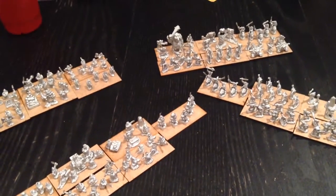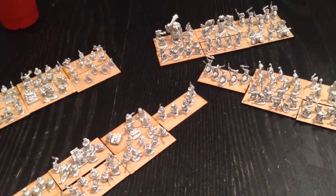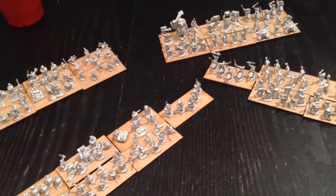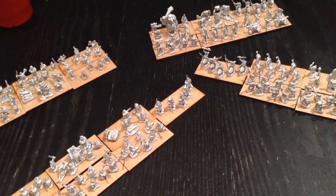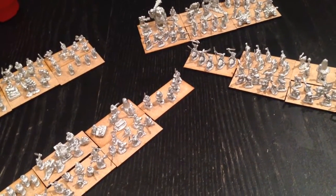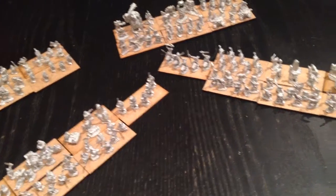Anyway, yeah, really fun to put together so far. I've been working on this for I guess a couple weeks now, but I'm at the point where I'm not going to make any more yet. I do have a bunch of packs left, but I'm going to leave it. Even though I do want a gyrocopter unit for the dwarves, I'll just wait and play it and get back into it. But I do want to start the actual painting soon. Hopefully, I can play the game next week. Try it out as many times as I can if I can get a couple people to try it out. But it does look cool.